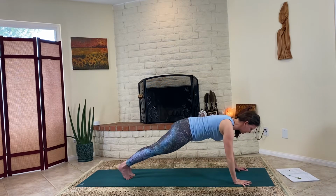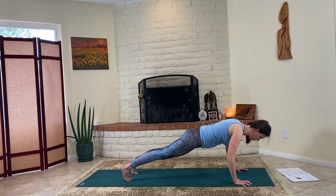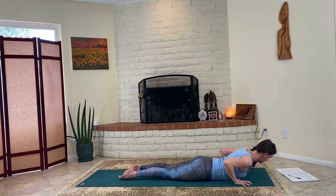You decide if the knees are lifted or lowered. What kind of load are your shoulders and your arms prepared for here? And as you feel ready, slowly lower all the way down. Release and relax the tops of the feet here.